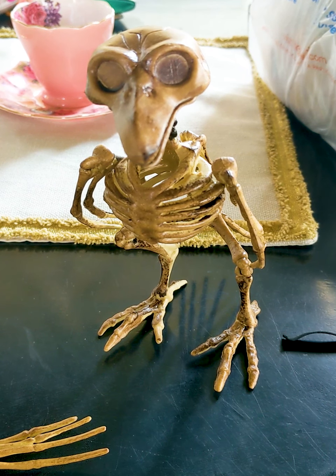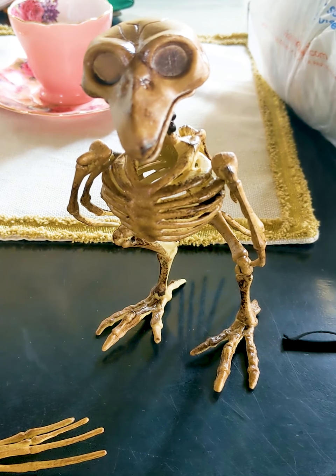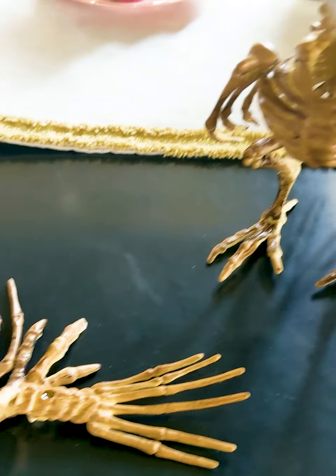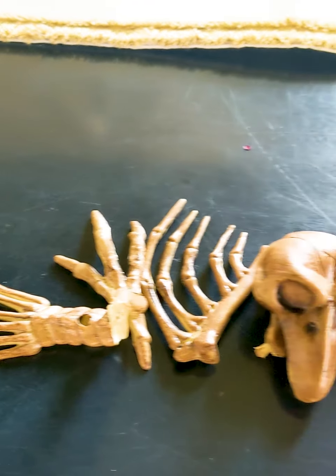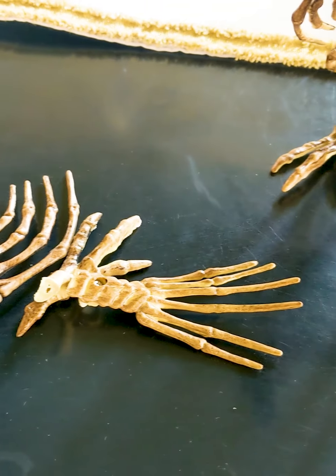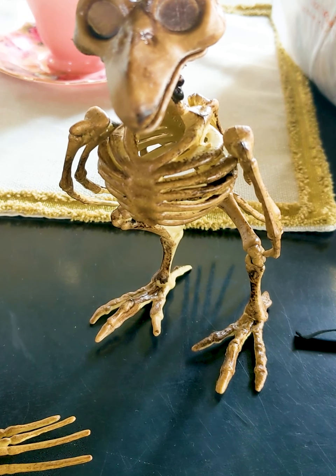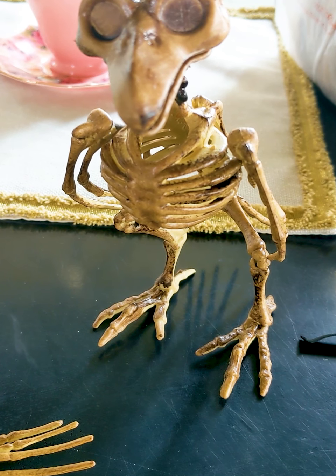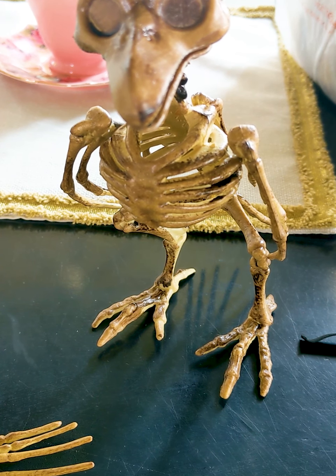She watched the new Mulan and fell in love with the witch and decided she wanted to be her for Halloween. So the headband she wears is really cool. It's made out of bones and it's really neat. But we didn't know what we were gonna do, so we got out our Halloween supplies. I bought these little birds from the dollar store a couple years ago, and so we decided to deconstruct them to make it into the headband.